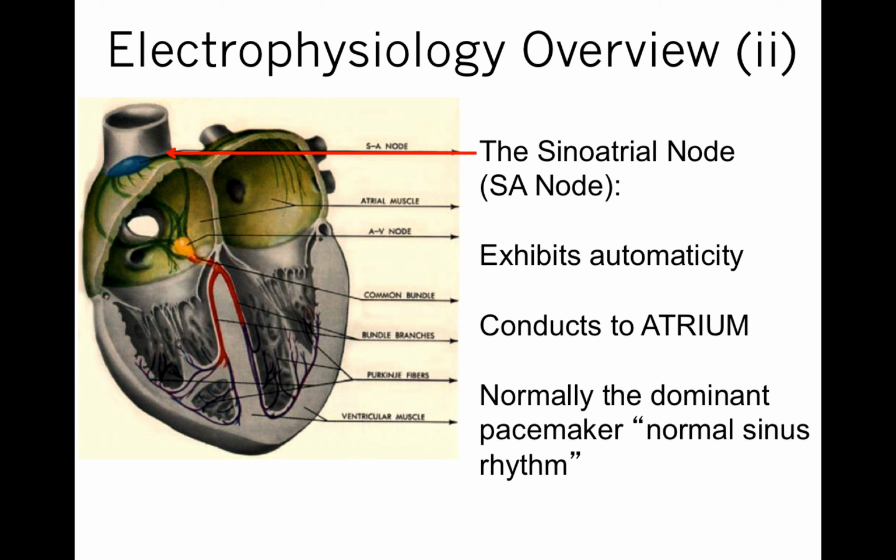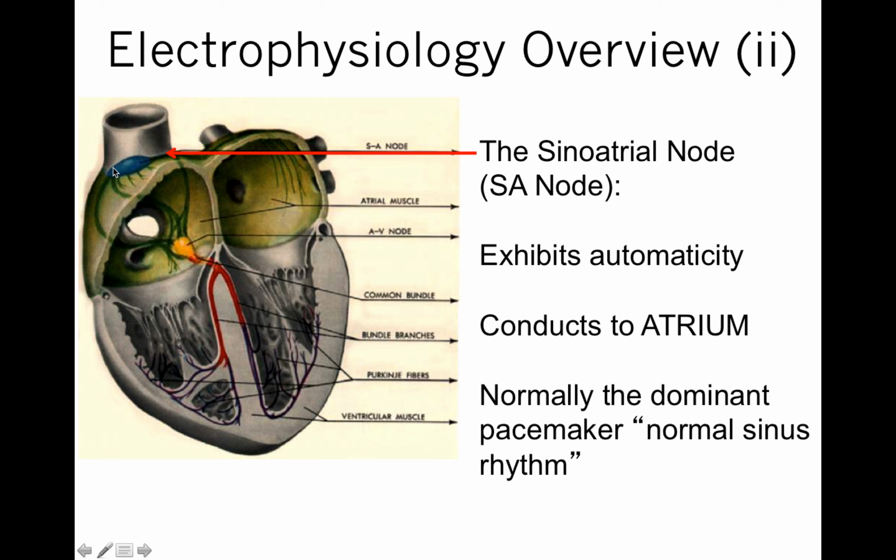So things that speed up the sinus node include activity, stress, illness. All these things will lead to an increase in the depolarization rate of the sinus node. And things that slow down the sinus node include resting, sleeping, medications, etc. So the sinus node is where things usually start, and it drives the normal rate of the heart.